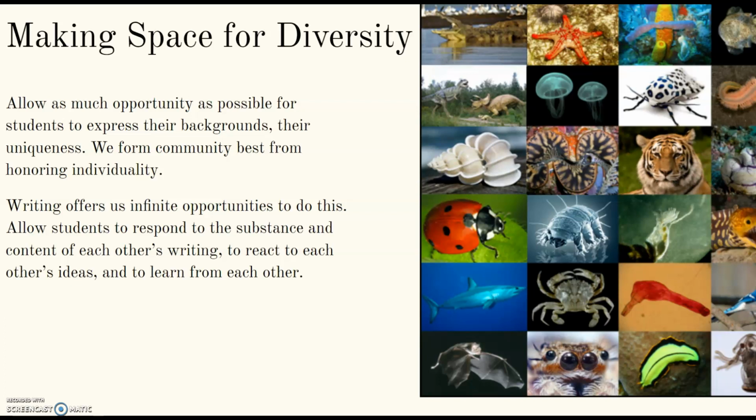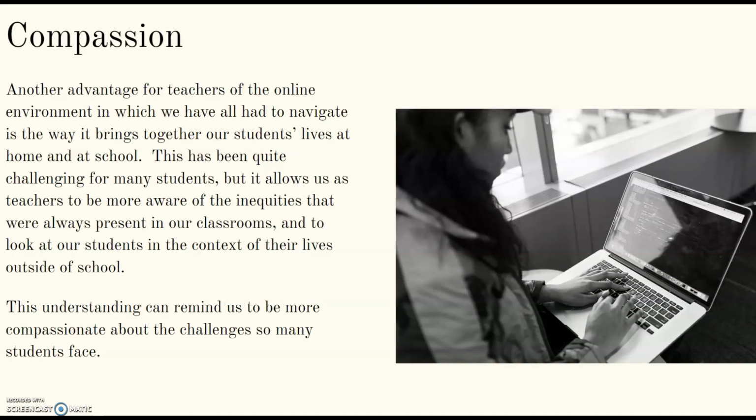And writing, of course, offers us infinite opportunities to do this. We can allow students to respond to the substance and content of each other's writing and to react to each other's ideas and learn from each other. So we can make a space where the different backgrounds that our students bring can be a real advantage. And I think that we can monitor that a little better sometimes in an online space than we can in a face-to-face classroom. And we can also engineer it in ways that might be a little bit easier in an online classroom. And finally, let's think about compassion.